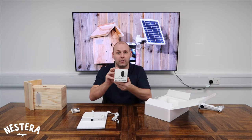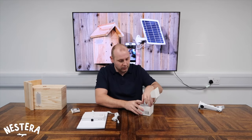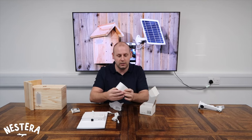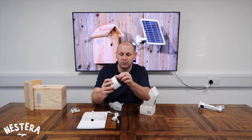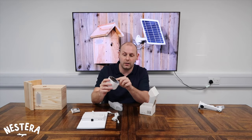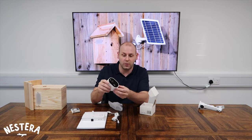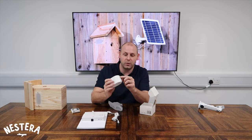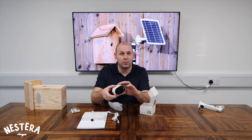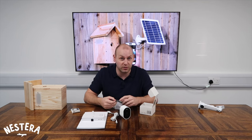The most important thing that comes with the kit is the battery camera. It's a nice little compact box and the camera is protected inside. On the front, once we remove the protective film, you can see a clean surface with a three megapixel sensor and a light sensor. Behind the screen are infrared LEDs for night vision and it also comes with a PIR motion sensor. There's a charging port on the bottom and an on/off button — super simple design, pre-configured to fit within the bird box for really high quality images. It also comes with a highly sensitive microphone so you can not only see what the birds are doing but hear them too, making for some fantastic footage.